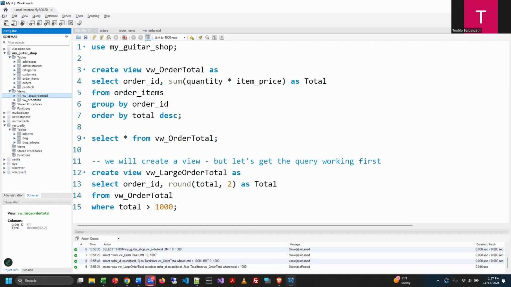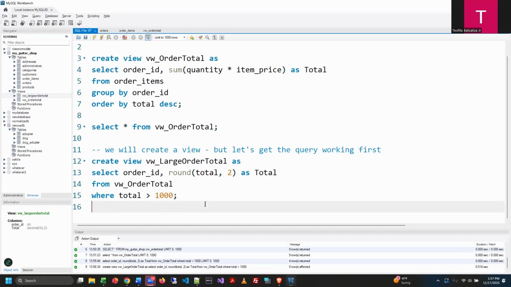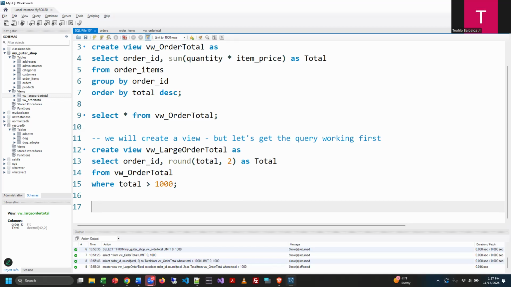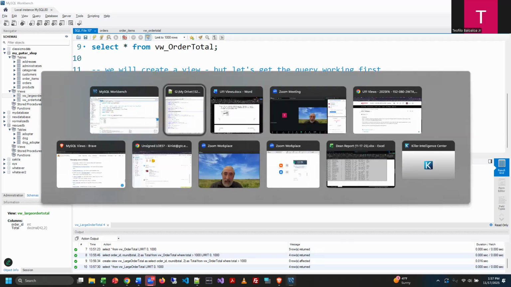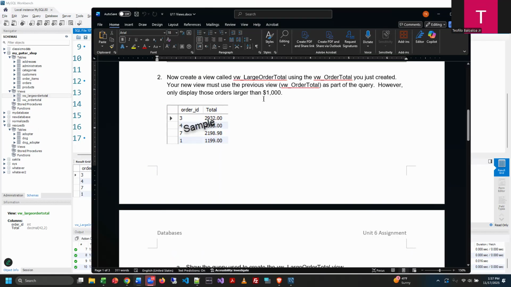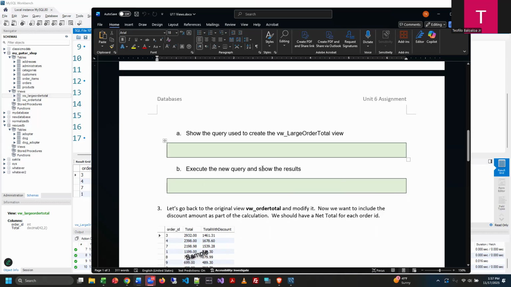All right. Now, after you got all that working, what you're supposed to do is go ahead and run that view. Oops. I'm copy pasting from my other screen and never hit copy. So you can just run select all from that view. Let's run it. There's the output, and you see the output is still the same. Let's look at the next directive because I think we did that. We created the query. We executed the query.